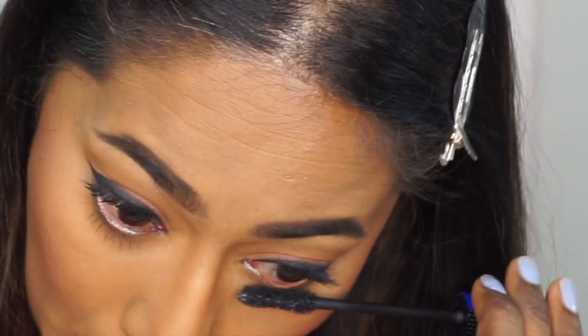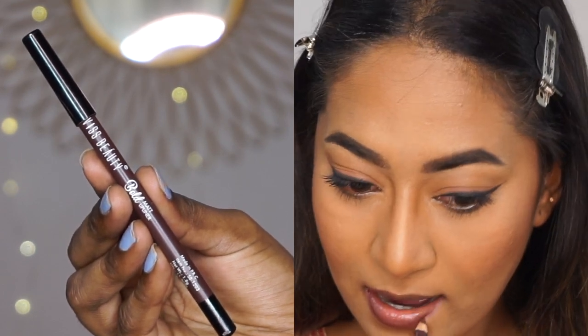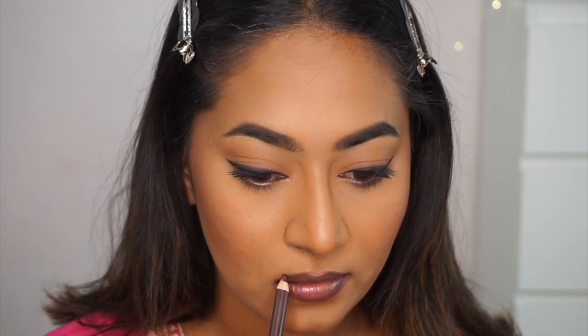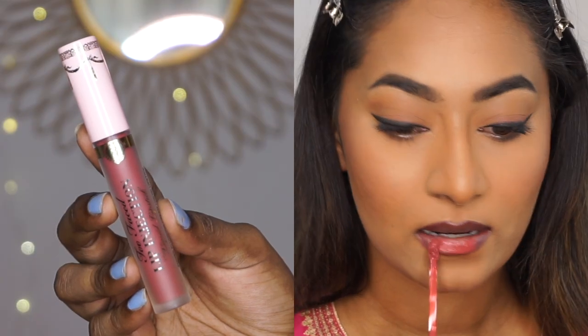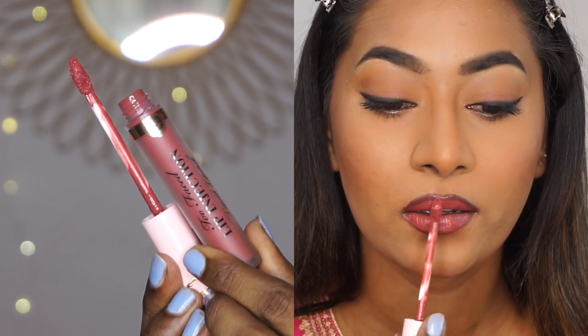To line my lips, I'm using the Swiss Beauty lip liner in the shade Dark Chocolate, my absolute favorite, and slightly overdrawing my lips, which I always like and prefer. For lipstick, I'm using the Too Faced Lip Injection liquid lipstick in the shade It's So Big, which is a muted pink, everyday kind of pink color, and applying that all over the lips. This also plumps up my lips. It has that tingling lip plumping property to it, and it went very beautifully with the outfit that I wore.